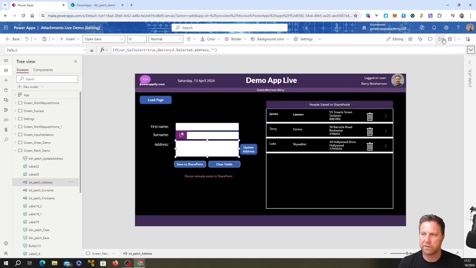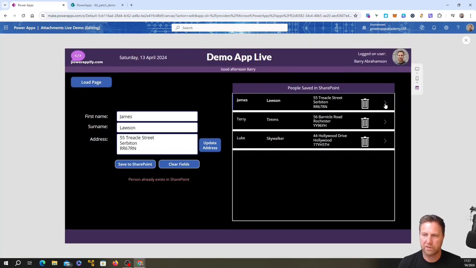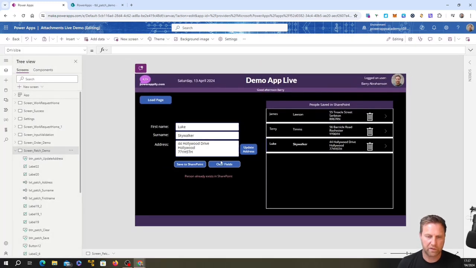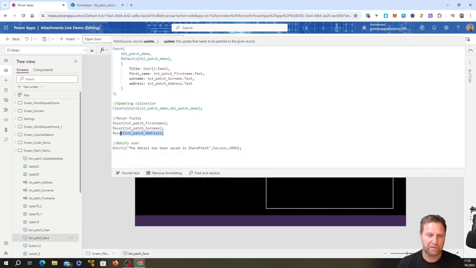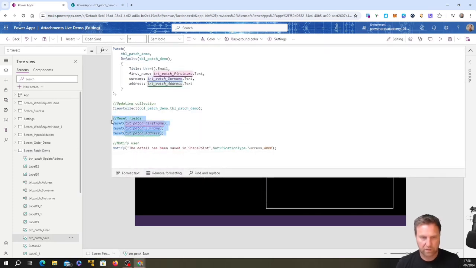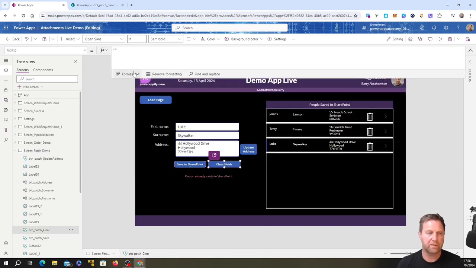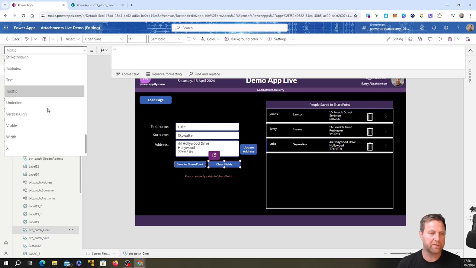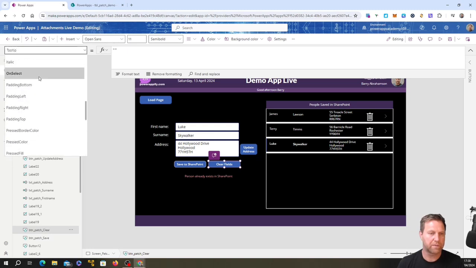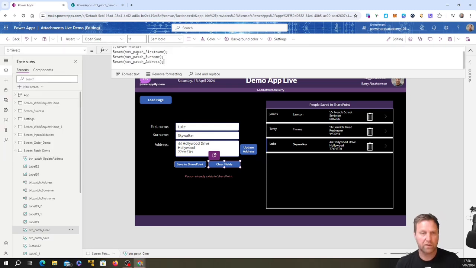So let's just see what happens when I click on one of these. Okay, cool. Now we can see it's filling it in. Alright, now let's also do our clear fields. I think we can just use what we put in here. Clear fields, Control C, boom, clear fields. So for when we unselect and click on this button, we're going to clear all our fields.